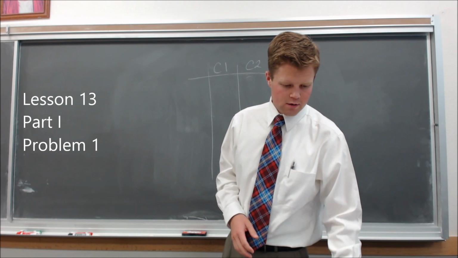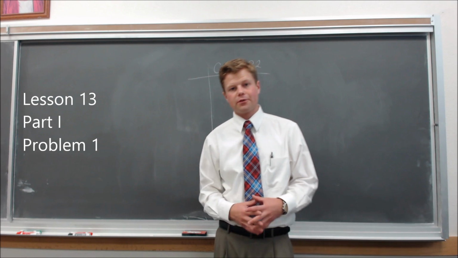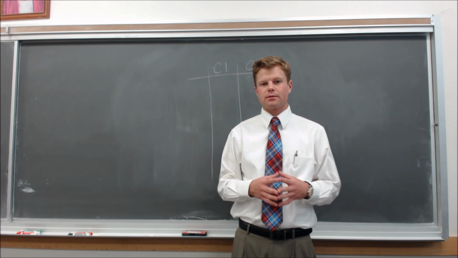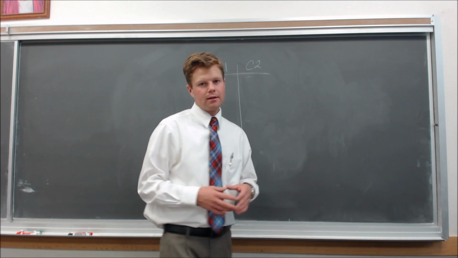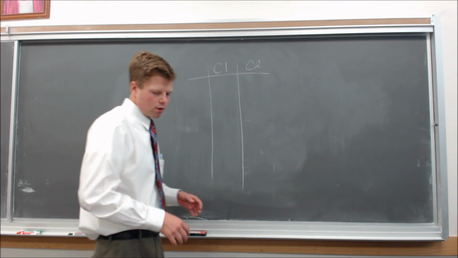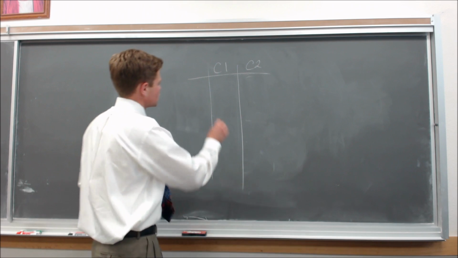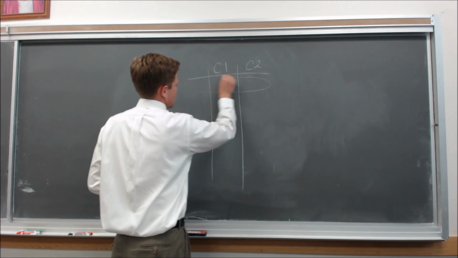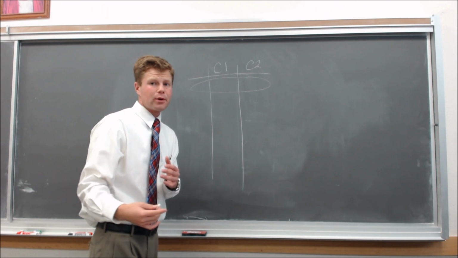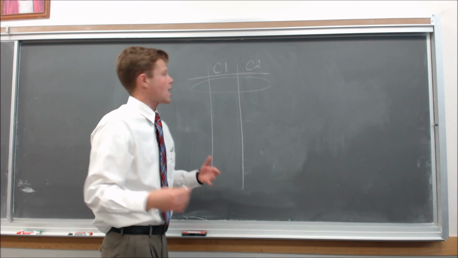Question 1. What is the difference between matched pair data and independent samples? Okay, the matched pair data is the data that we talked about in the last section. And remember, it's really important that the numbers in the rows match up. For example, they belong to a single person or a single household.